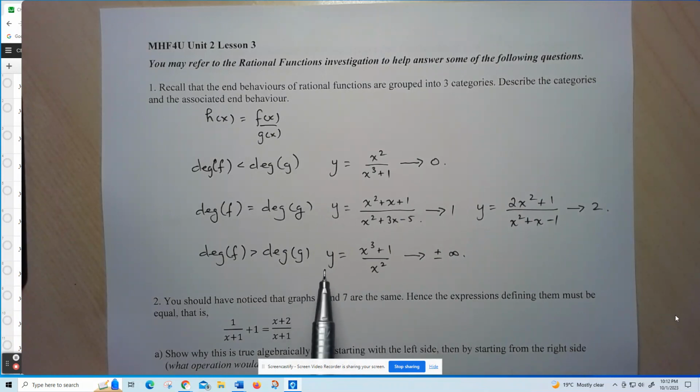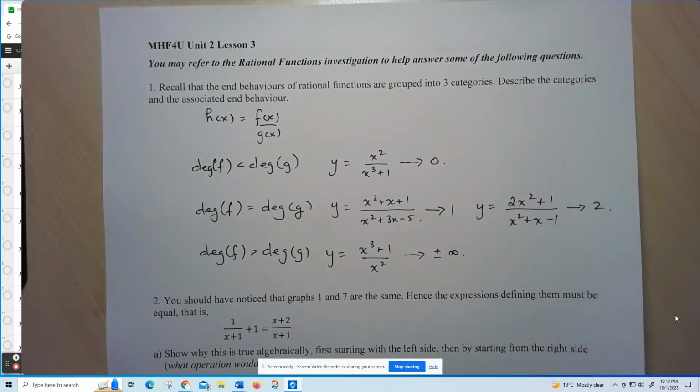And we also saw that while we could reason out that when the numerator is a larger degree, it would approach positive and negative infinity, well, we want to know whether it's approaching positive infinity or is it approaching negative infinity. And we saw that it seemed to do so in a very special way. So we'll take a look at that again later on.